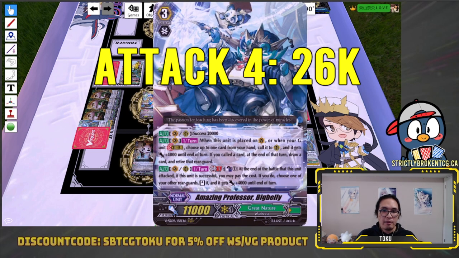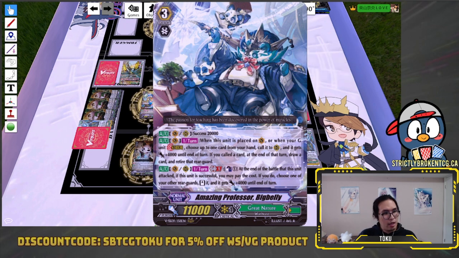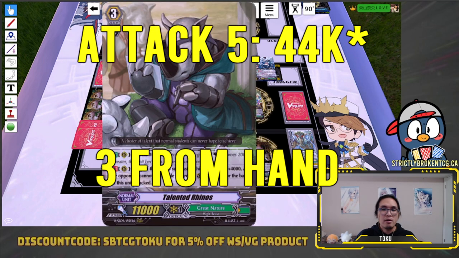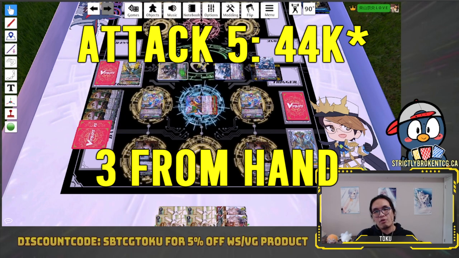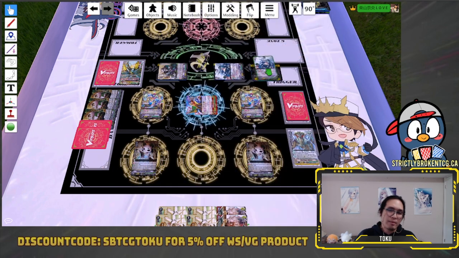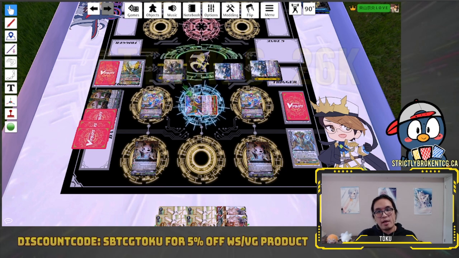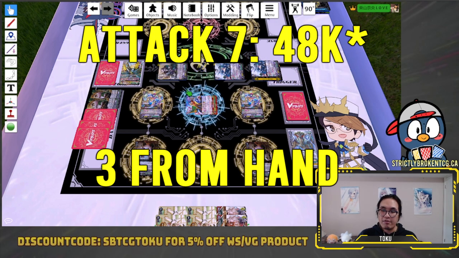Amazing Professor Big Belly has a success 20,000. It is 11,000, and luckily for us, Caladrius gave it 10k, making it successful. And thus, at the end of the battle that this unit attacked, if it was successful, counterblast one, then restand the Rhino. Then we swing with Rhino again. This is another attack with that big guard restrict. Then obviously we have another Big Belly. Boom. Successful, end of battle, counterblast one, restand. Attack with it again. Another attack with guard restrict.